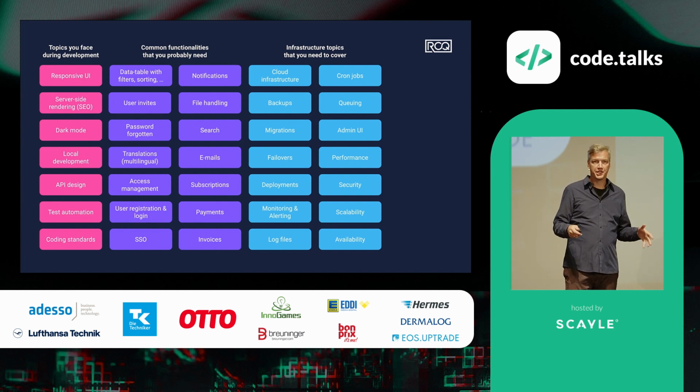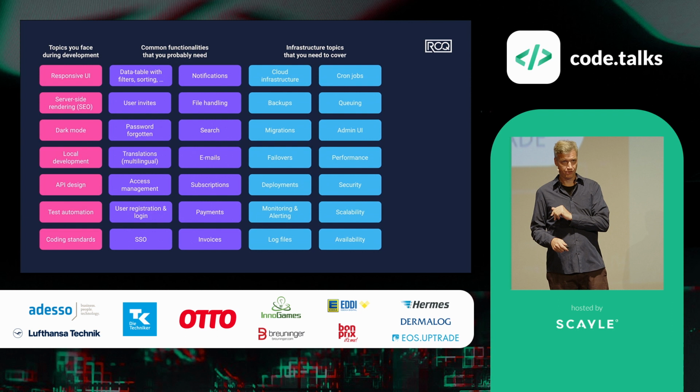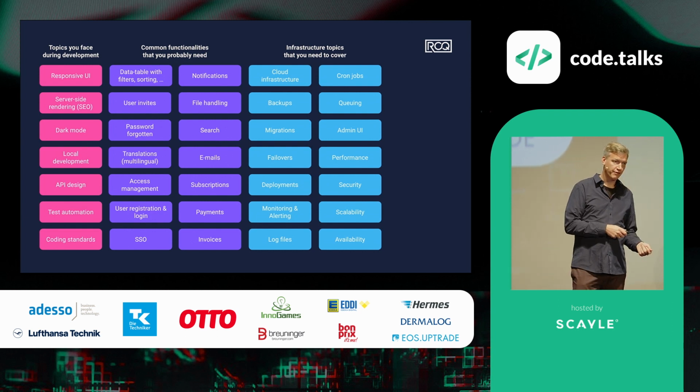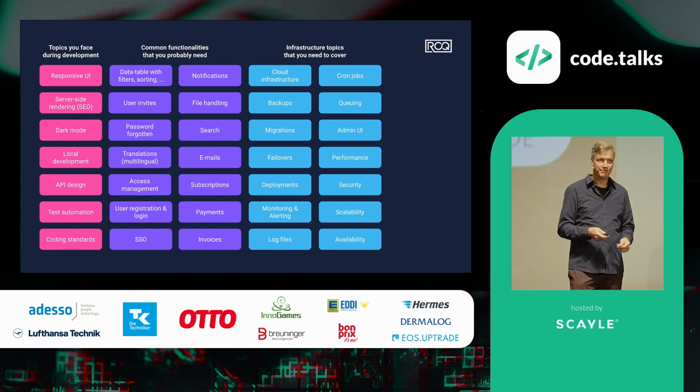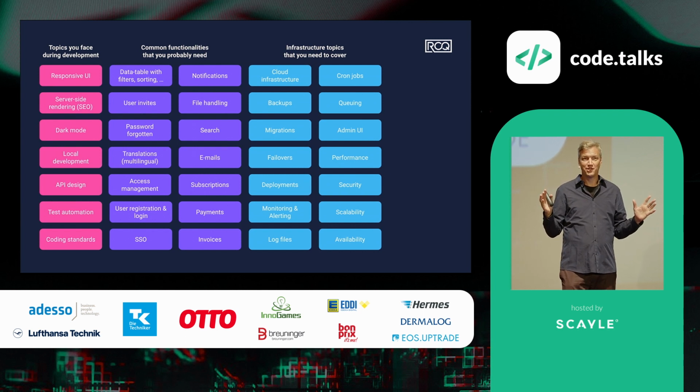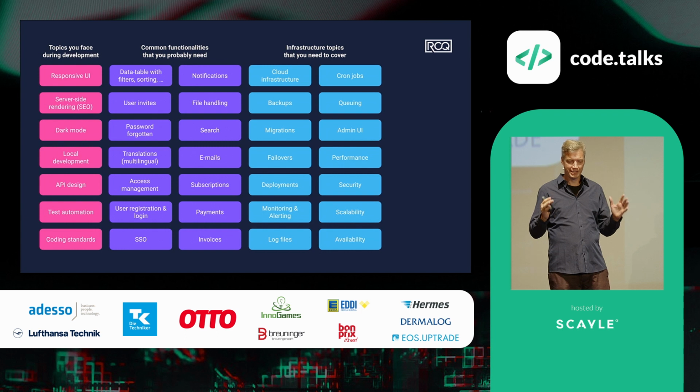Then you have common features that you probably need for any kind of web application. User login, registration, two-factor authentication, single sign-on, invite another user, files, upload, download, public files, private files, CDN, notifications, emails, subscriptions, payments. This is all the things that you need to realize to build a proper web application. And if you do that very well, then you have nothing, because this does not make you special. This is just the standard stuff.